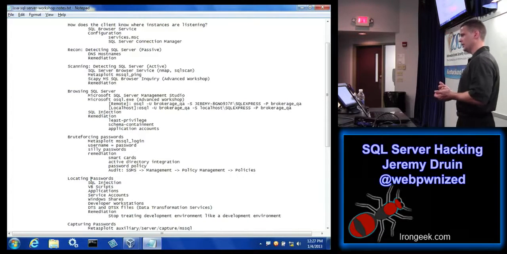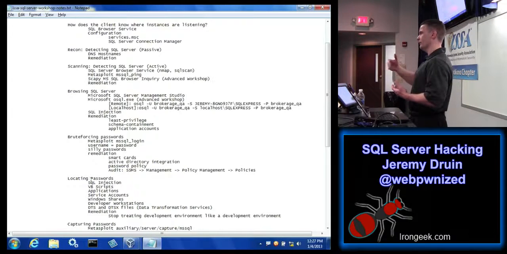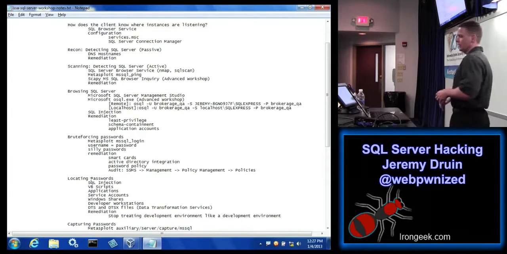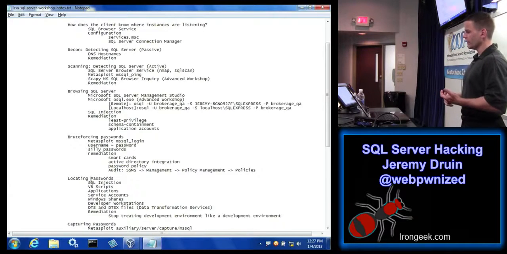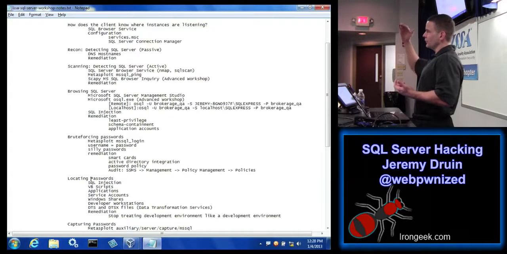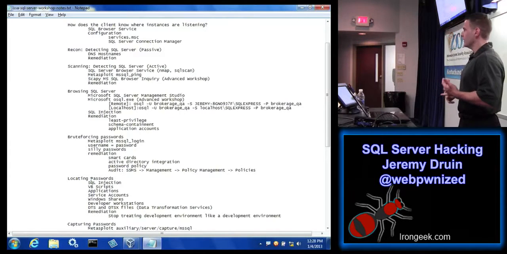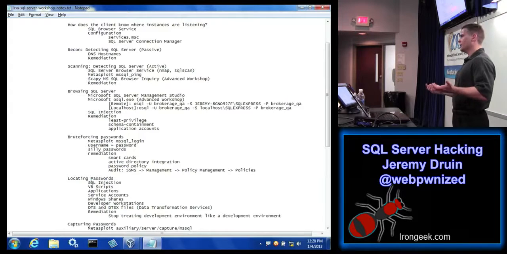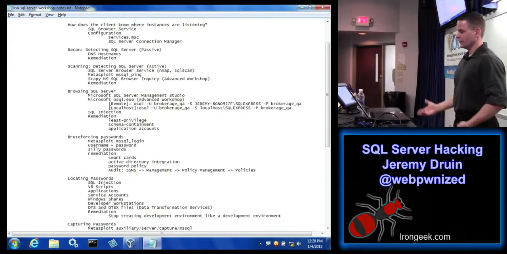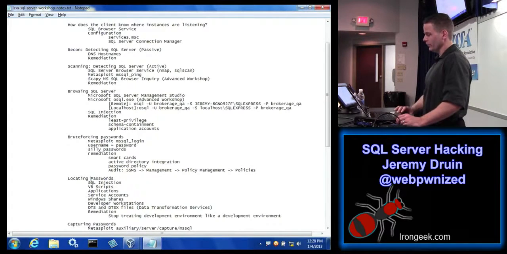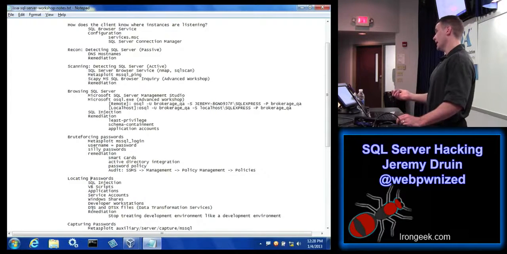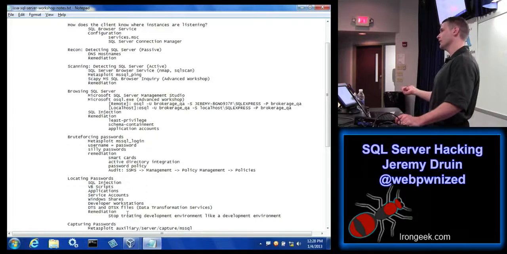DTS and DTSX files, those are data transformation services files. It's the files that run with SSIS, SQL Server Integration Studio, I think. And they contain passwords in like the third or fourth line down. They can be encrypted, but a lot of times for whatever reason, people don't do it. They just don't flip the switch to have the tool encrypt the passwords. If they're encrypted, they're salted and encrypted, not hashed. Very, very difficult to break.